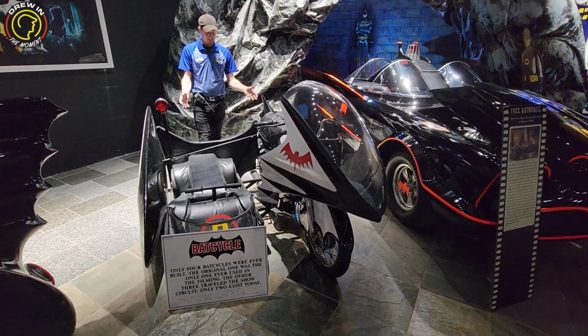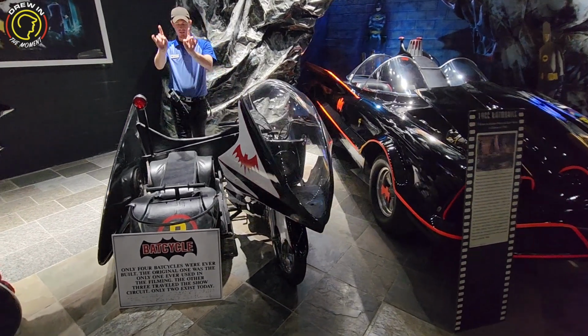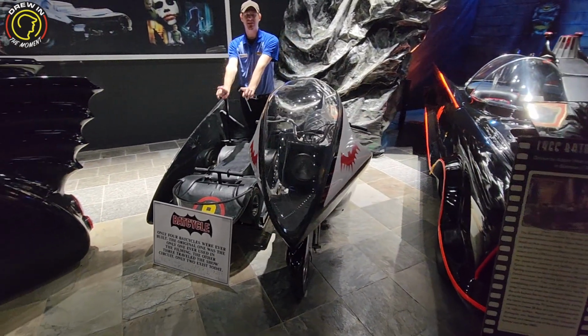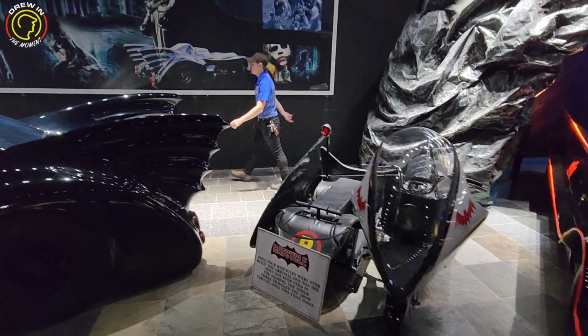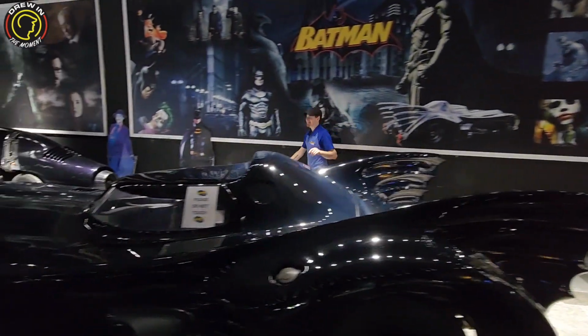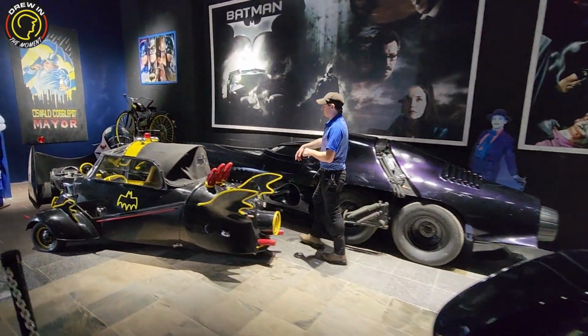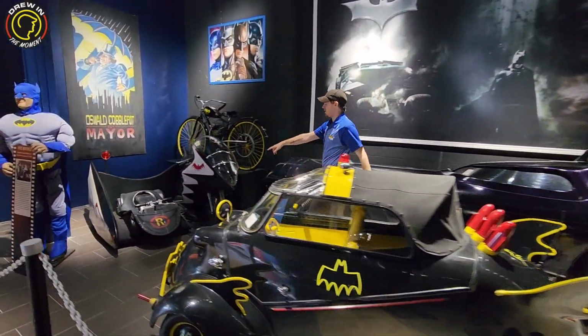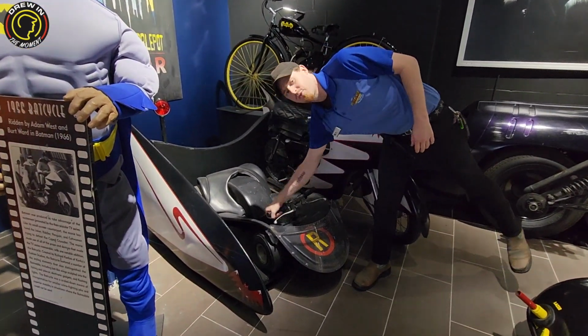One in front of me is one of the traveling show cars. The reason why is because Robin's sidecar just has 2 handlebars. The one up by the front you would take it to is actually a screen used one. Because if you look at Robin's sidecar, you'll notice it has brakes and a throttle.